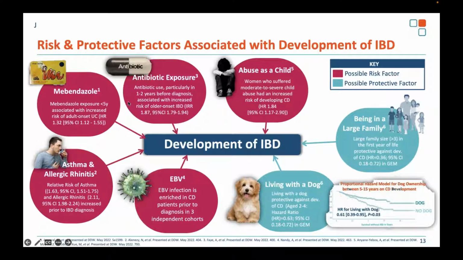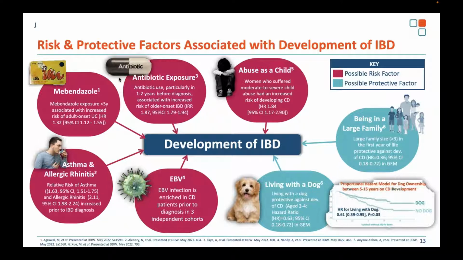Number 3 here was again a Danish study looking at the impact of antibiotic use on the incidence of older onset inflammatory bowel disease, i.e. diagnosis of IBD at greater than the age of 60. Now, we've known for some time that childhood use of antibiotics is associated with adolescent onset inflammatory bowel disease, and this was looking to see whether antibiotic usage in the years prior to age 60 was associated with an increased risk of older onset inflammatory bowel disease.